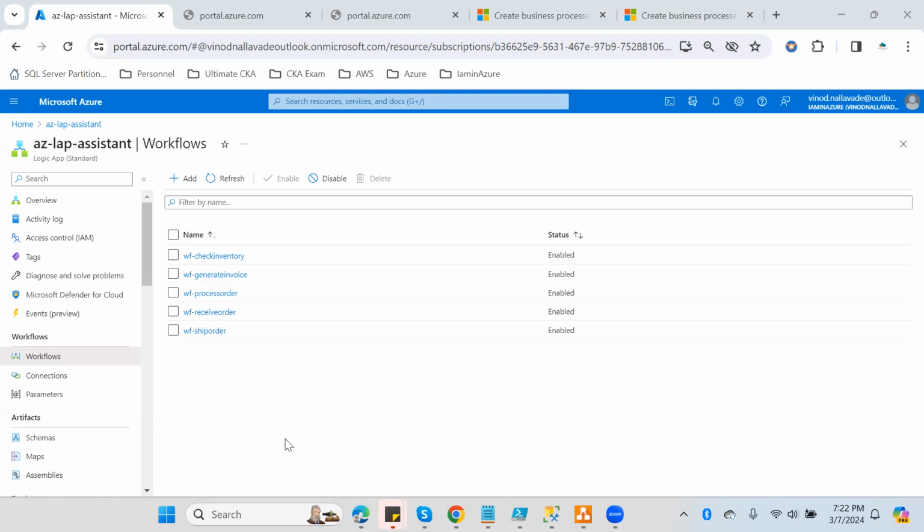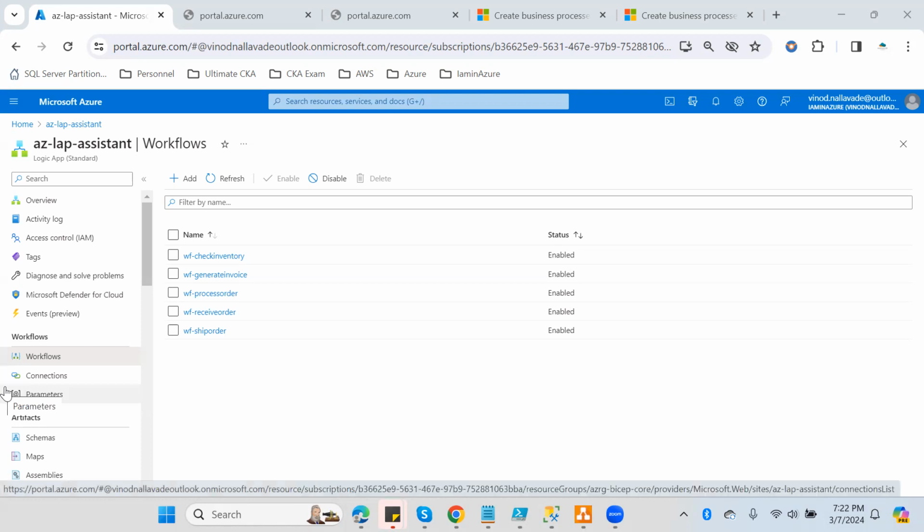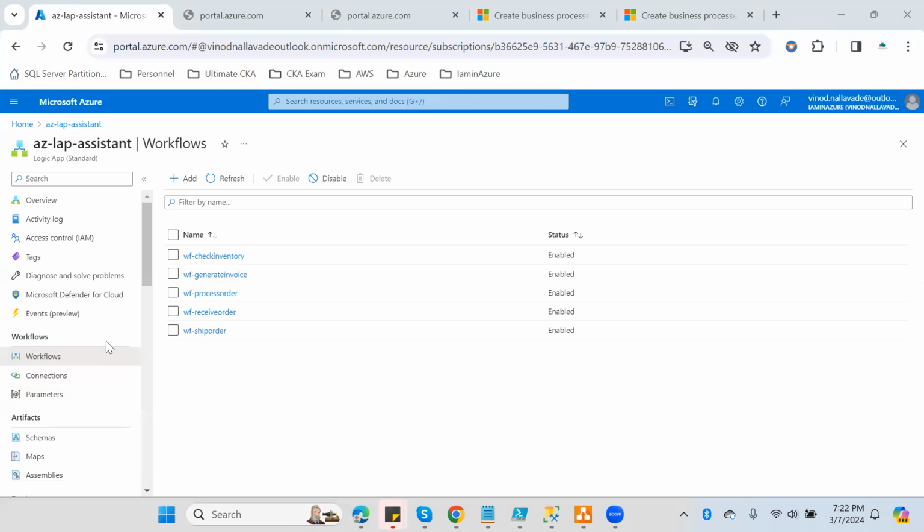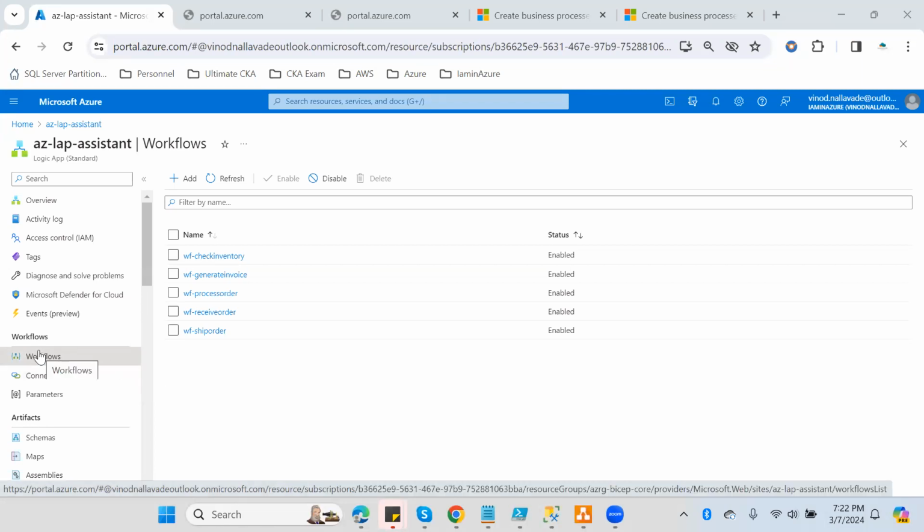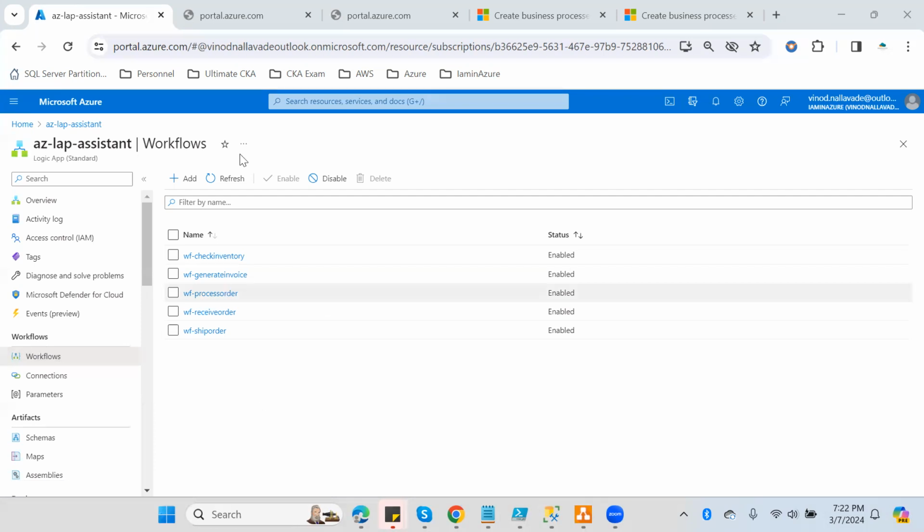Because you already know that, be it a standard or a consumption one, Logic Apps today provides 1,000+ connectors, which will help you to design your orchestration, which primarily comes as a low code or no code kind of framework. Right now the thing that we are going to discuss is something called assistant that they have added to Logic App standard. We are going to discuss how it is going to help if you are starting new on Logic Apps, or if you have worked on it and want to know what other developers have developed. So how do you go about that?